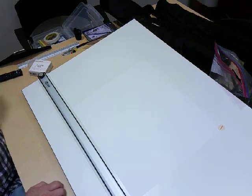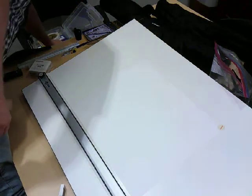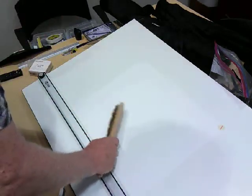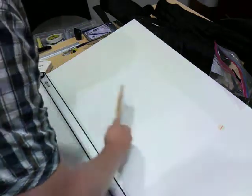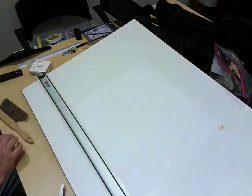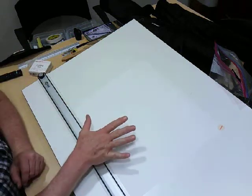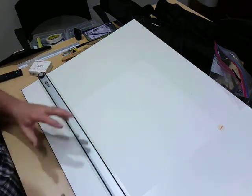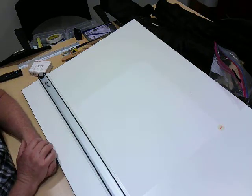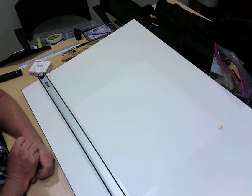And you'll also need to have a brush for brushing away the eraser material off of your board. Having said that, you don't want to use your hands, because your hands have oil on them, and the oil will transfer onto the paper, and then anything that has oil on it is going to cause the graphite to stick to it a slight bit over time.